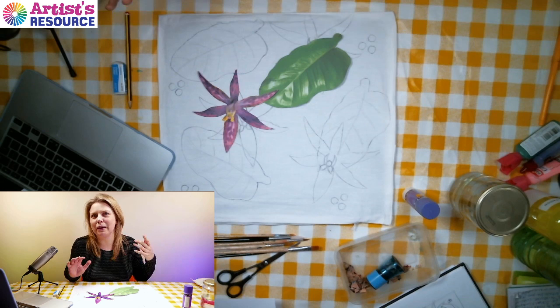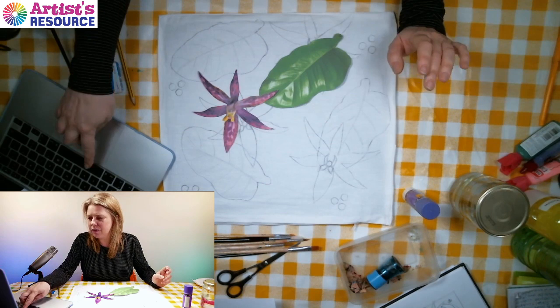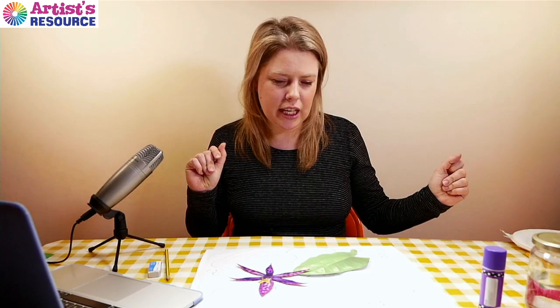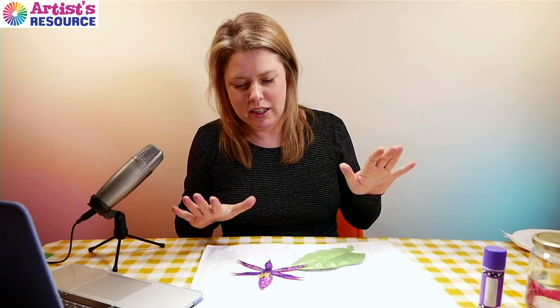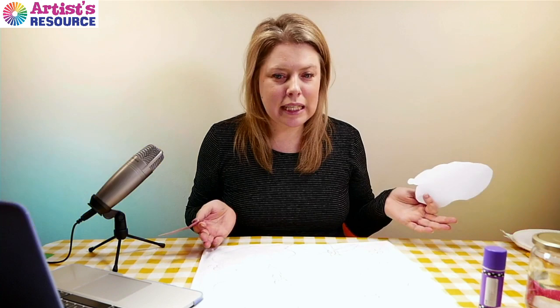All right, so let's have a bit of a change. Let's have a camera change. And the music change as well. We'll have a little dance break because we just worked so hard making our templates and drawing our design. So the final thing is to paint. So we're halfway. Well, let's say we're halfway.